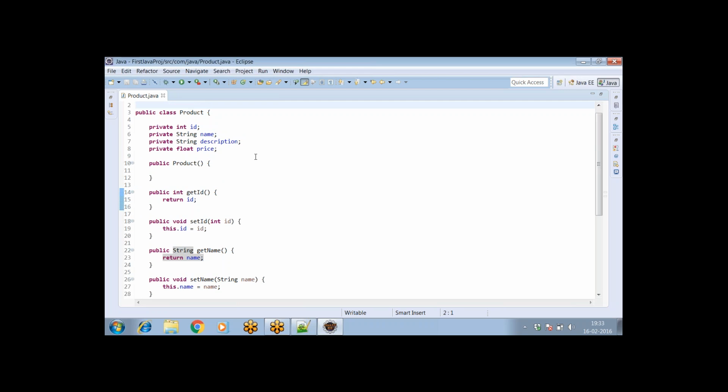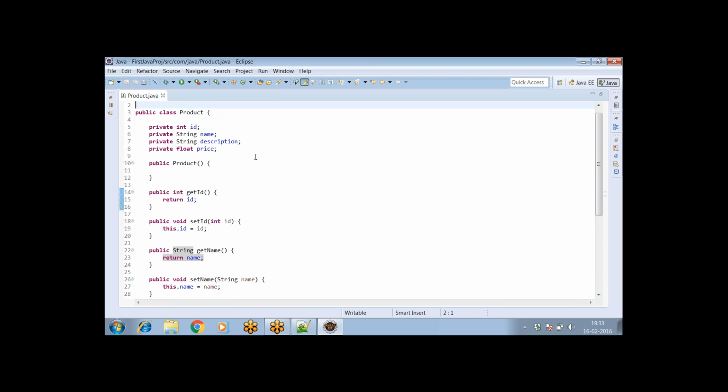So far, if you have keenly observed the way I've defined the methods, the method names always start with small case letters. Variable names also will be in small case letters.